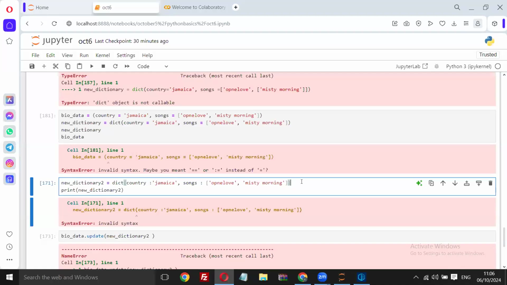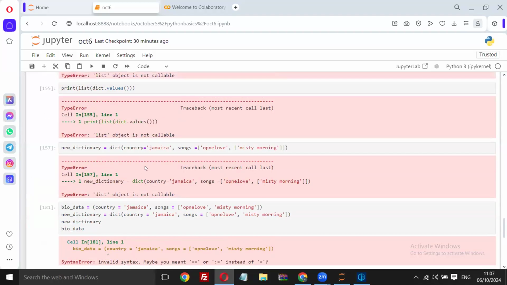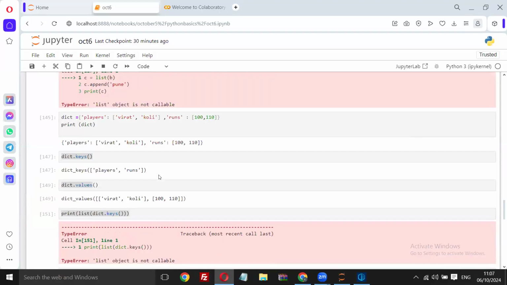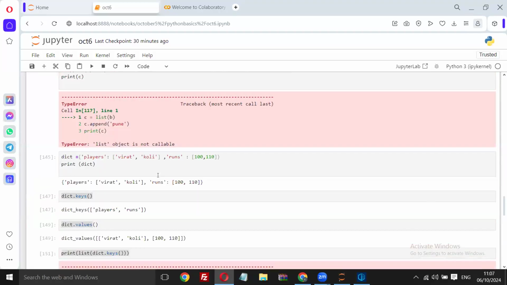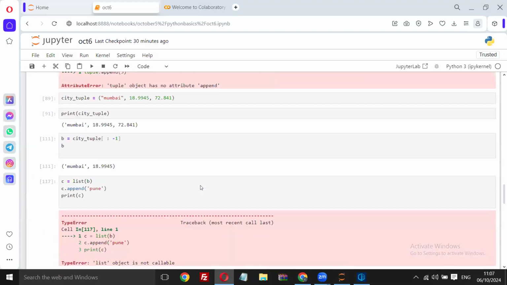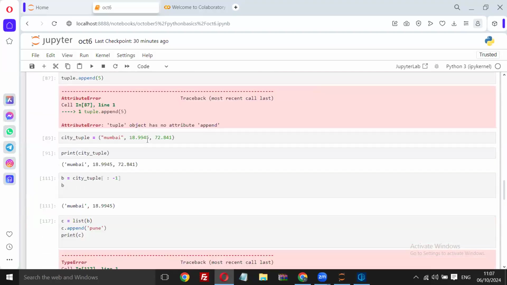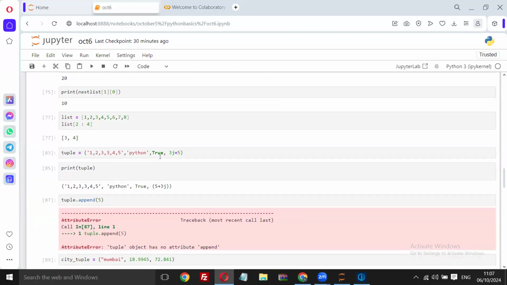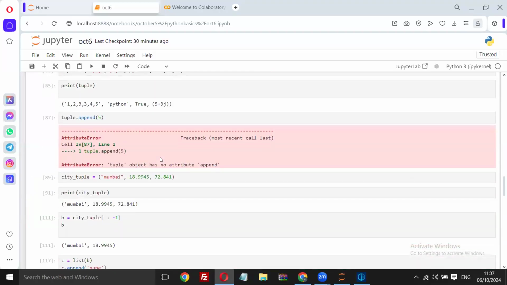It's totally accepted. See, I told you, do n number of errors in the beginning sessions, 5 to 10. Because if you're doing this error, others will learn from your error itself. First thing, list is not callable. Go to your first error. Tuple object does not have append. That is fine because you cannot add elements in a tuple. So you're not allowed to use the append function in a tuple. Is it clear?